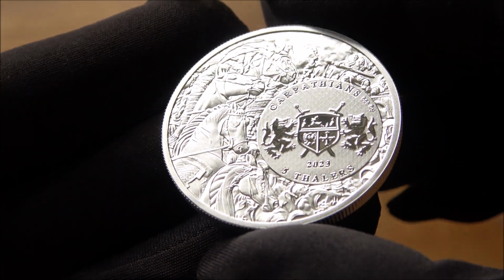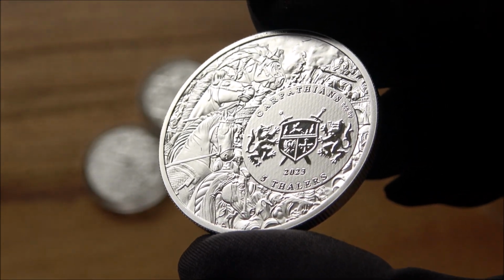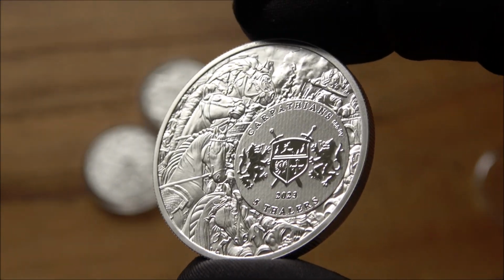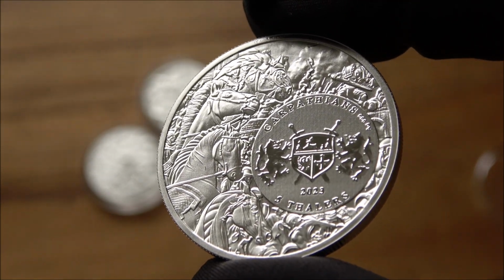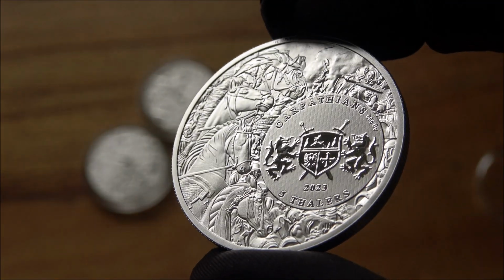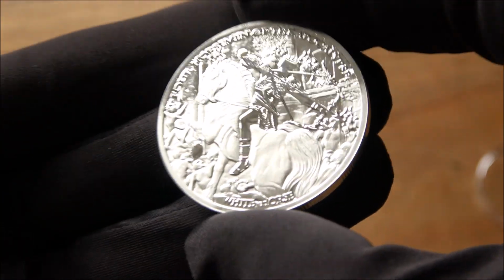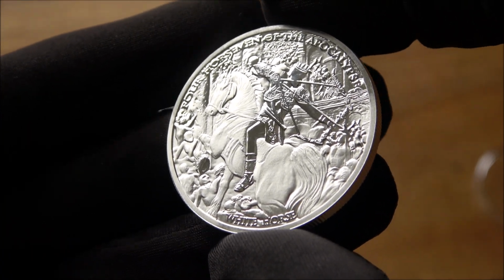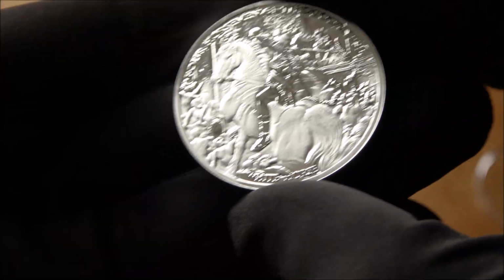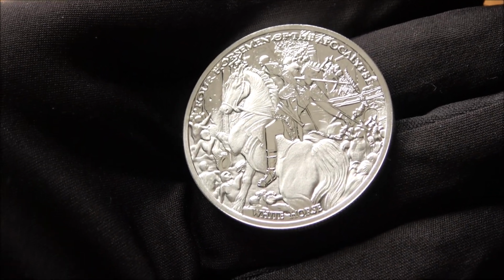It's different if you want something that's not your bog standard Germania Mint style, if you want something a little bit out of the ordinary, or even if just the theme of the Four Horsemen is something that you're interested in, then definitely worth having a look at and thinking about. But I do think the Carpathian Mint have done a great job with this product. It looks great, it's a very attractive piece, and generally speaking, they seem like an incredibly great company to work with from my perspective. So great, well done to them, and here we go, we can have a completely black background with the beautiful silver coin.